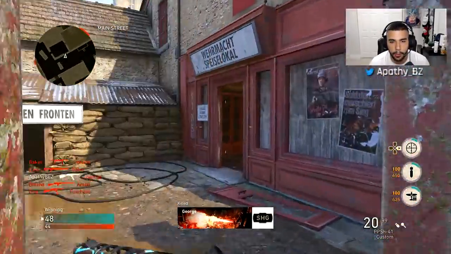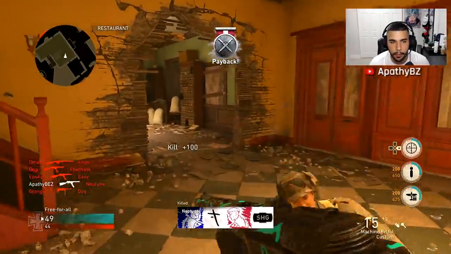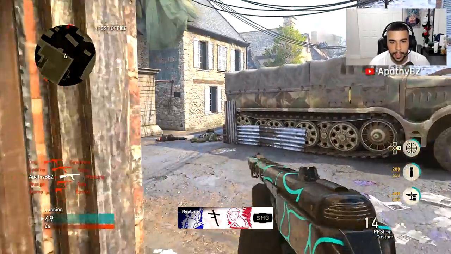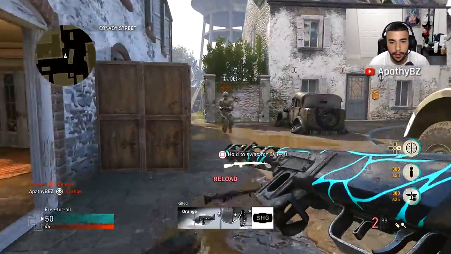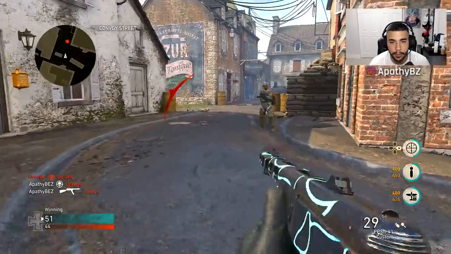Centering is extremely important while maneuvering or running around the map. It's going to help you win more gunfights just because you're ready to hit a good shot on someone. You're just ready to aim in, ready to snap on someone. And honestly, in World War II, snapping on people is sometimes better than pre-aiming.